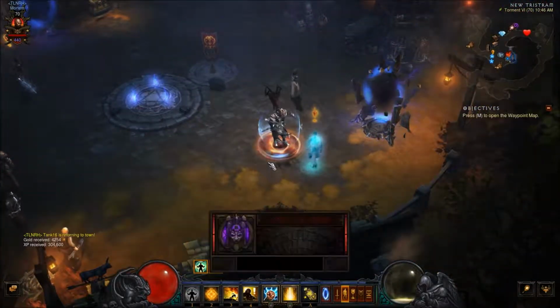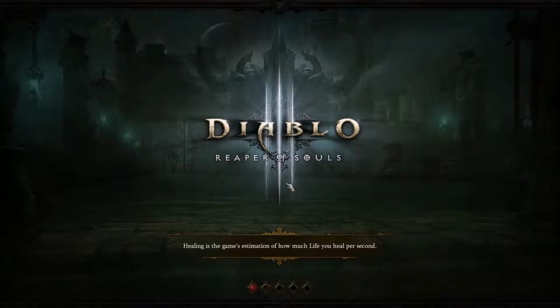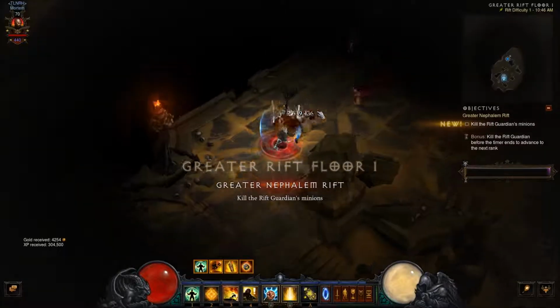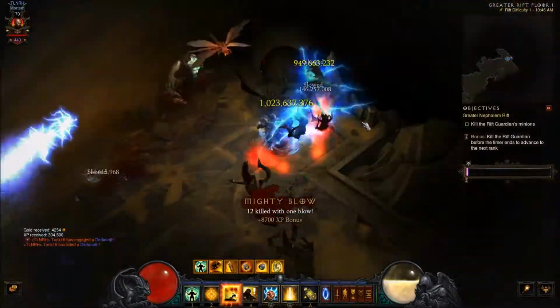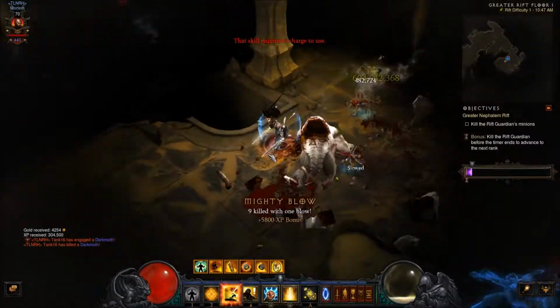So it's probably close to maybe about 2 billion a second, which is on par with the damage that I can make with my Demon Hunter. Because my Demon Hunter can make an average of about 2 billion damage per hit, excuse me, not million. Okay, so there we go. Let's see if I can show you guys some of that damage.